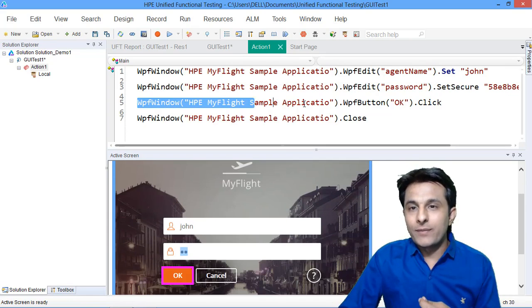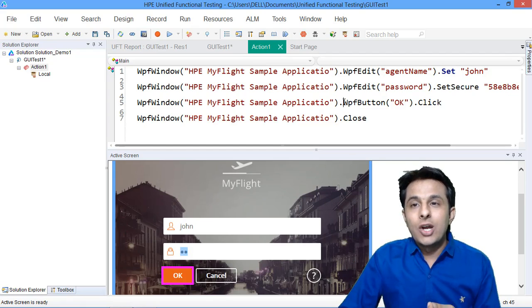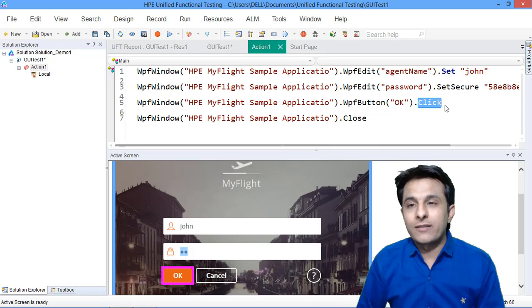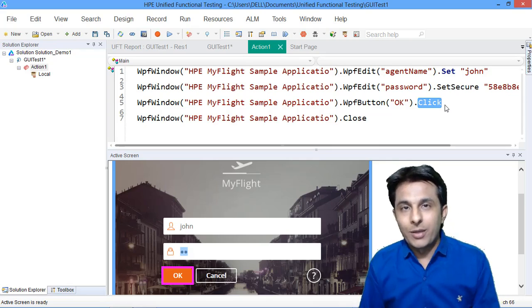Same way, let's see the third one. It says this is the parent application which is given, parent object. On that you have this OK button, and on that OK button you're performing some operation, that is clicking on this place. So these are nothing but the editor part, and even if you're not a developer, you can easily understand this part.